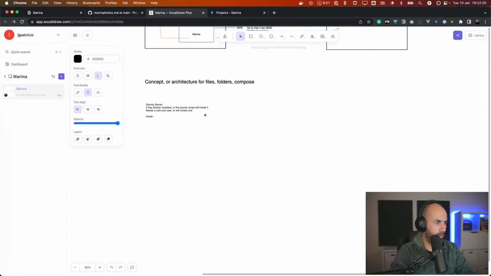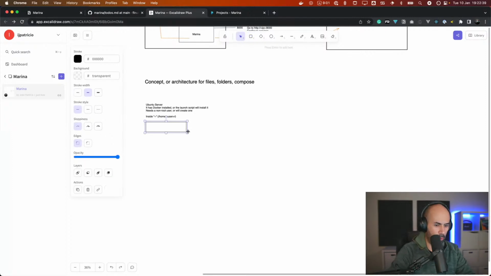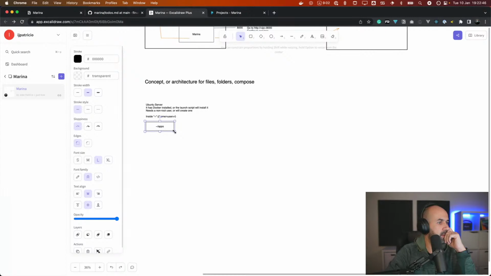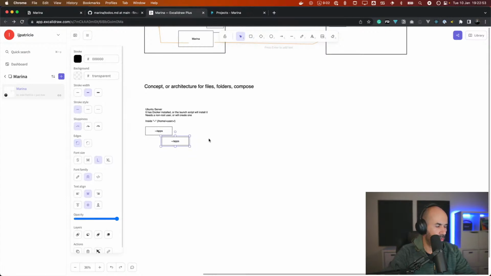And then inside the home folder, tilde, or /home/user, right? I want to put, so yeah, I'm gonna do it like this: tilde/apps. Inside I want to have projects, right?